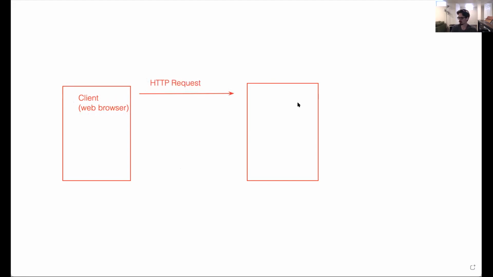Our app is going to receive that. So we've got a running server over here. Usually we're going to have to interact with a database somehow. So maybe I'll draw it like this. This will be our database.